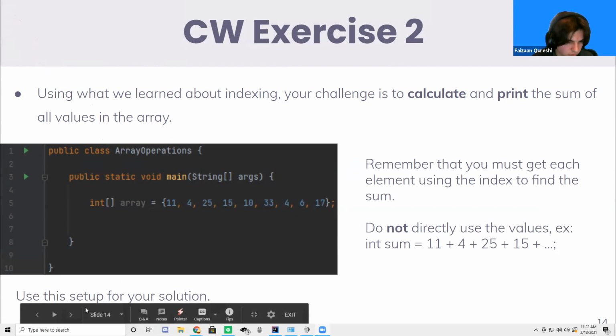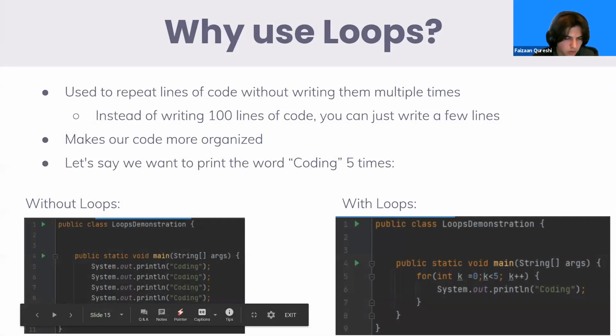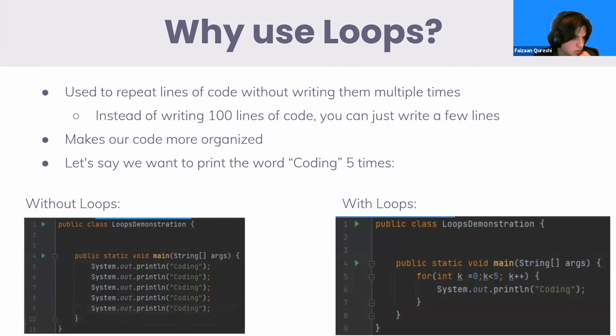All right, I'll move on to the next slide. So why do we use loops in Java? First, let's introduce loops. Loops allow us to save our time writing code. To put it as simply as possible, a loop is a repetition of a statement controlled by a condition. What that means is the amount of repeats taking place depends on the value of a condition.